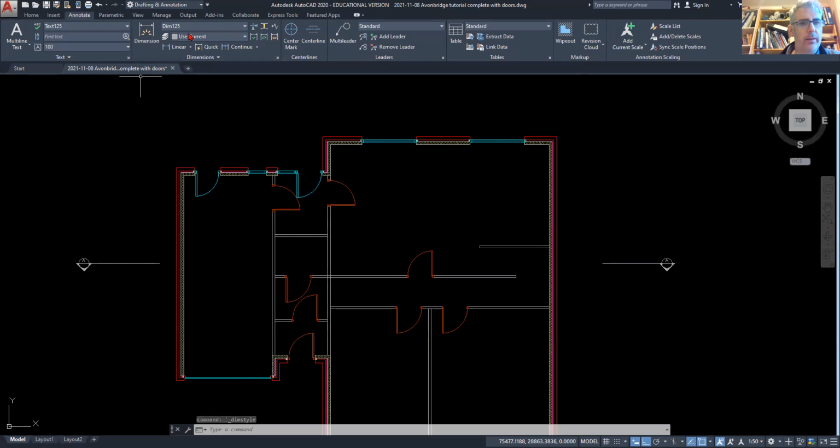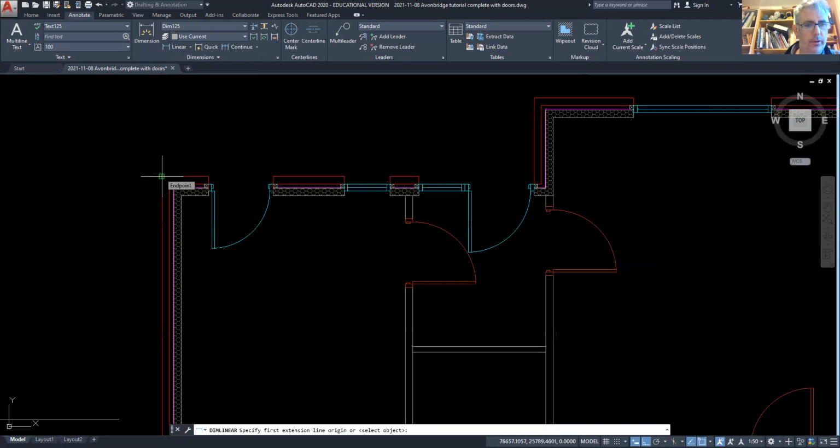Now we're going to apply this particular dimension style. So click on linear, and then we're going to click on the corner here. So it's one click, release your button, click again on this, release your button, and then move your mouse up and then land it with another click.